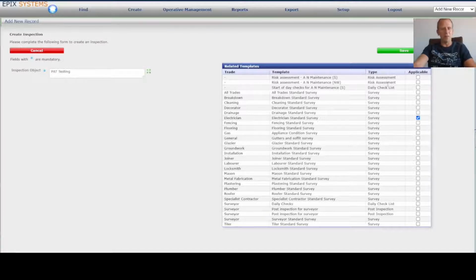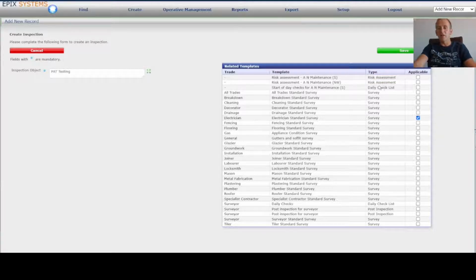These are special types of survey. So the risk assessment appears at a different point within the mobile app in the job process. This appears before the engineer begins work. So as they arrive on site, they're presented with a risk assessment screen, and that does require a specific risk assessment to be turned on in the mobile app. So if that's something you want to explore, then give us a shout and we'll help you with that.